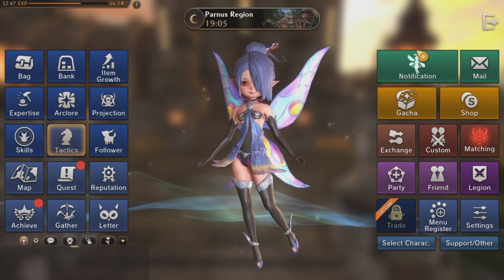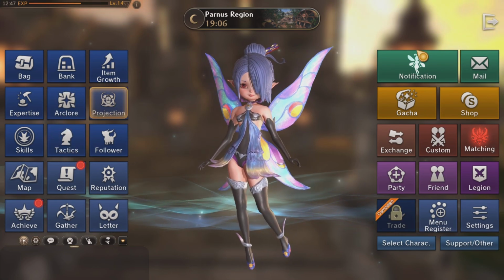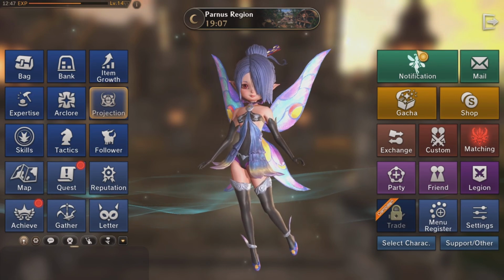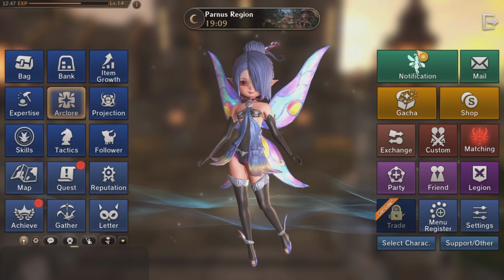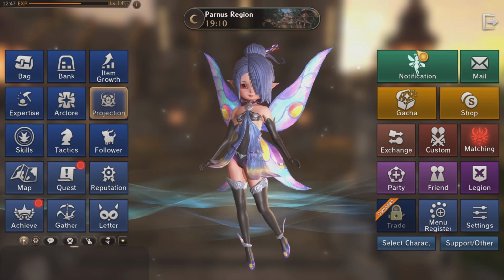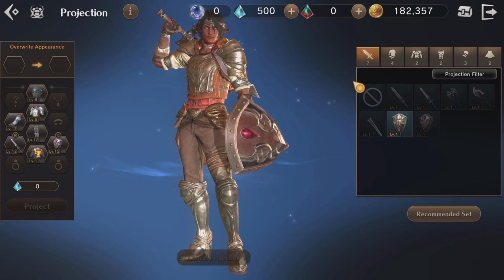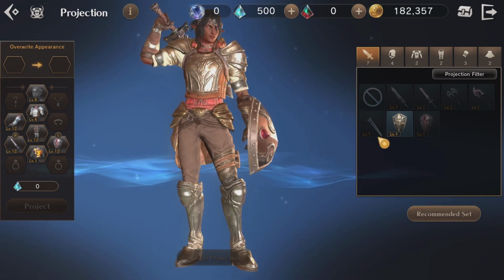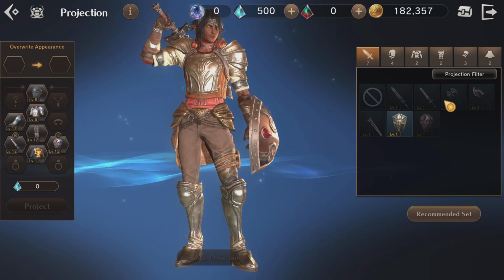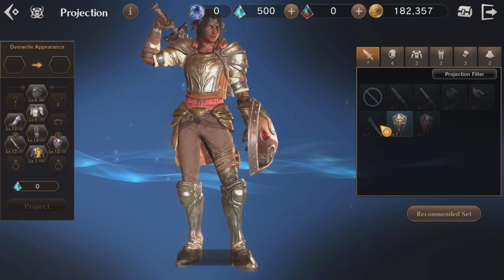One last and final thing I do want to talk to you guys about is the projecting system. When you see the word they use right there, it can come off confusing. But this is actually your glamour area. So anytime you get outfits or you want to make your character look a certain way based off of old gear you have or a certain costume you may unlock, you come here in projection, and this is where you will apply those different things and make your different cosmetic pieces look how you want.